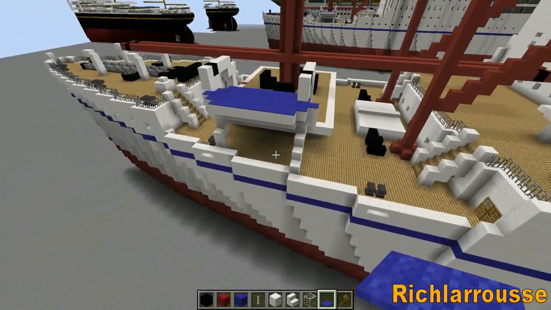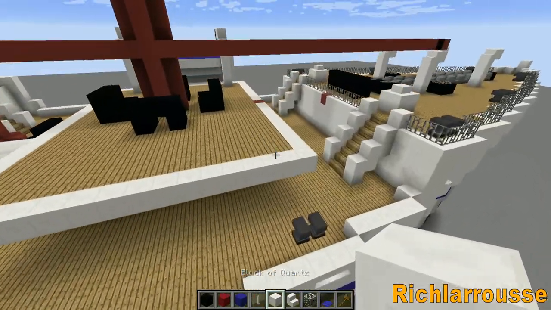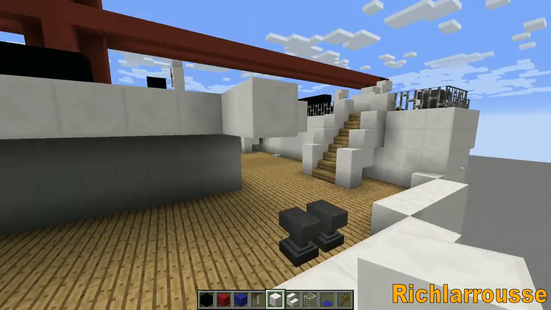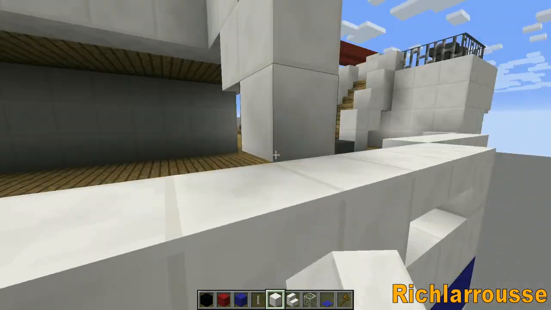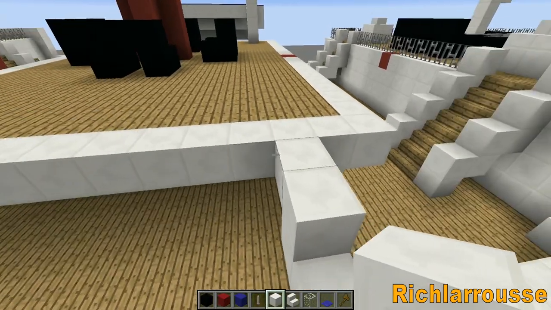So there's one lifeboat done there, and you do the same on the other side. What I'll do, I'll do the gantries quickly. So it's third block back on the side, so 1, 2, 3 and go out 1, 2, 1, 2 and 1, 2 down like that. And then it's 11 back, no, 10 back from there.